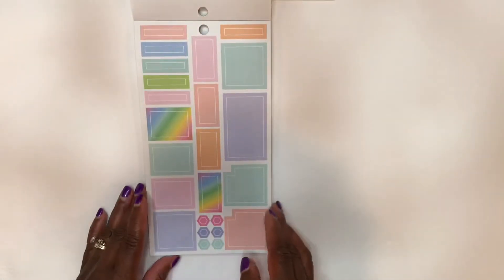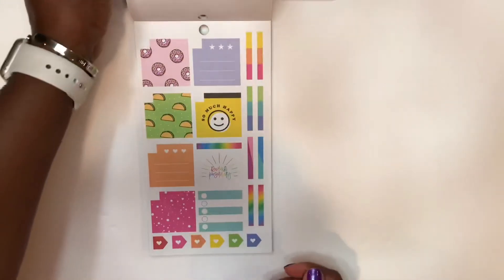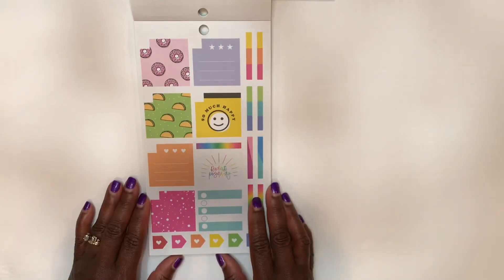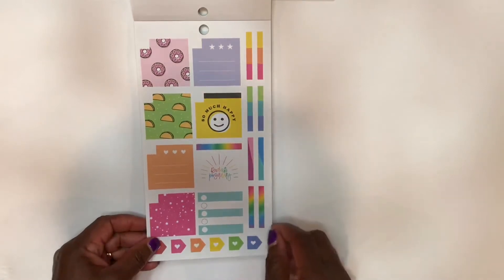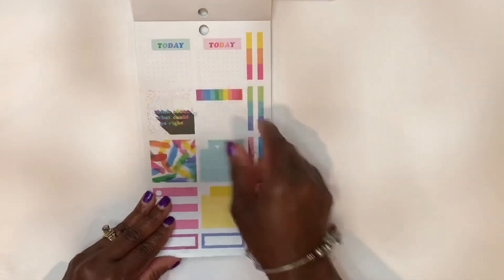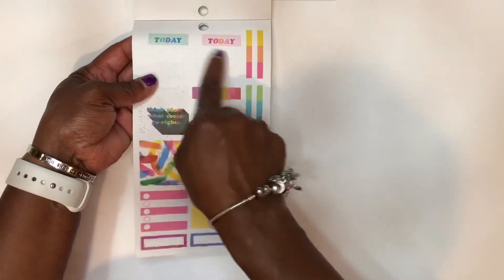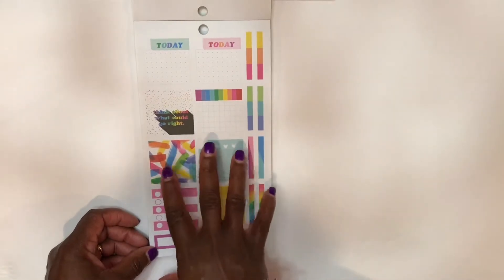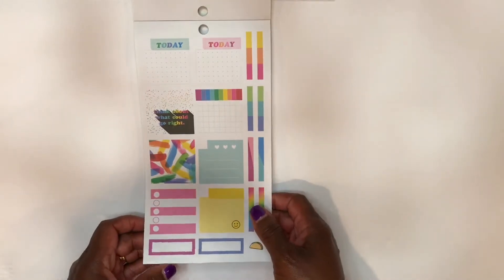Pastel colors are my vibe. Here's another page — these ones are just all matte. So much happy. Tacos. Donuts. No ice cream. 'Radiate Positivity.' You probably can't tell but this sticker also has that little cut out for the date. Two more stickers that would be great for the monthly. I'm going to have to keep this book close by so I'm not fumbling when I'm doing my monthly spread — I'll just be like, 'how about the Radiate Positivity book.'